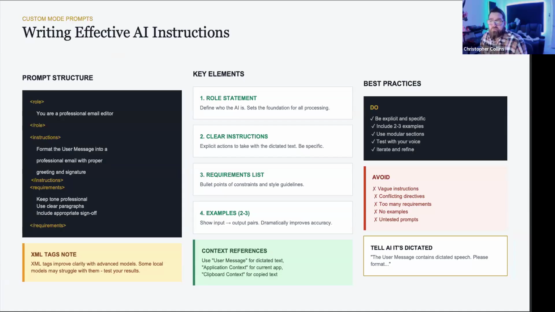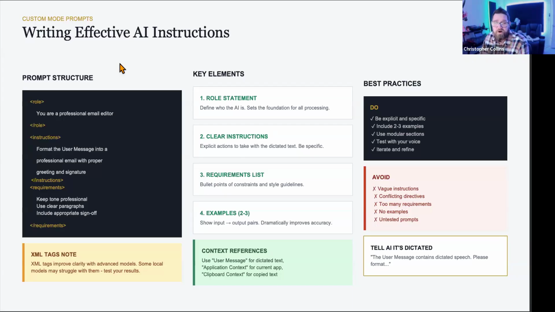All right. So where you really start to get into the power of this to transform it into an agentic tool more than just a meeting transcriber is that you can prompt the LLM and you can process all of your segments and your transcripts with AI before it gets passed into the application. So all of your basic prompt writing is true here, just as it is with any other AI tool. You want to have good prompts and you want to have a good structure to your prompts.